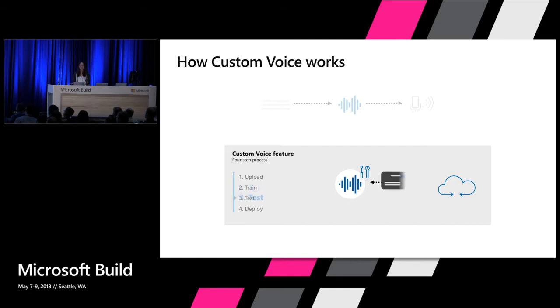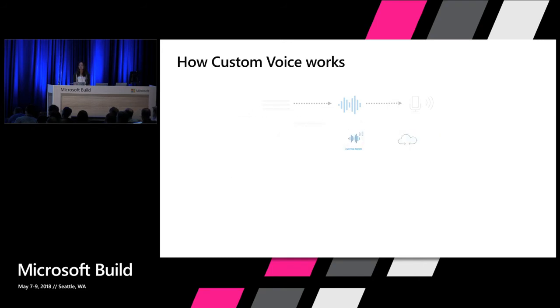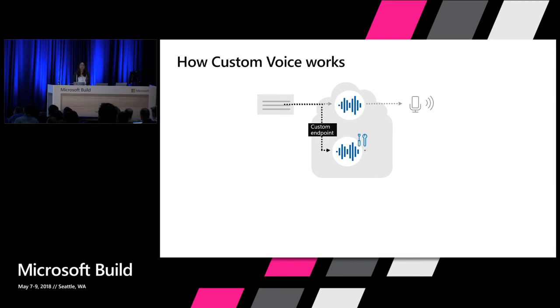After that, you can test the model with your own text. Listen to the audio. If you are happy with it, you just deploy it to Microsoft Text-to-Speech service, and you will get a unique endpoint for your own use. To call the API and use it in your own application, you just specify the endpoint with your subscription key authenticated. That means only you who created the voice with that subscription key can use it.